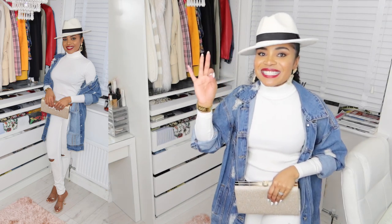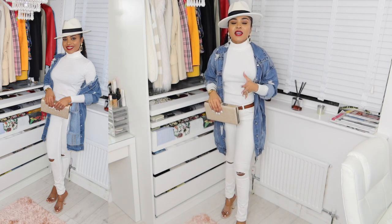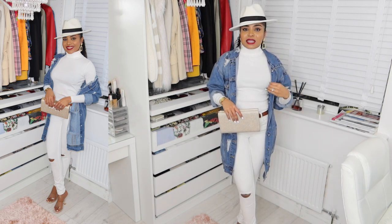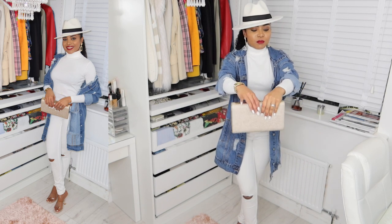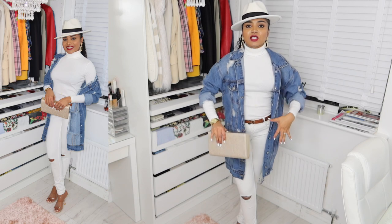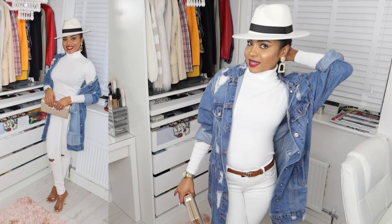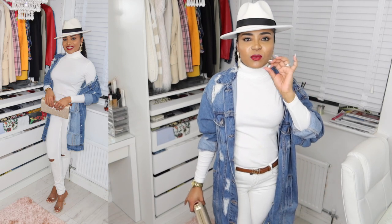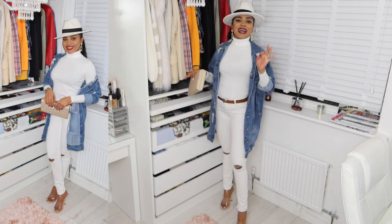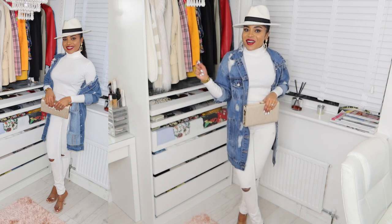I am absolutely loving this look! Another way to pair this outfit is with a nice hooded top — I think that would look really well too. I've rolled up the sleeve a bit so you can see the underneath top. This is giving me pure classy vibes. To wear this I'd put my ponytail a little lower or wear my hair straight and down. I am definitely digging this one!